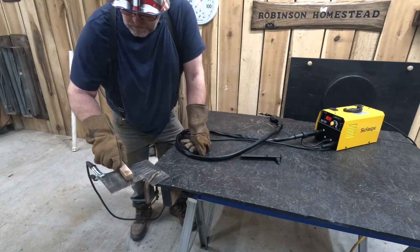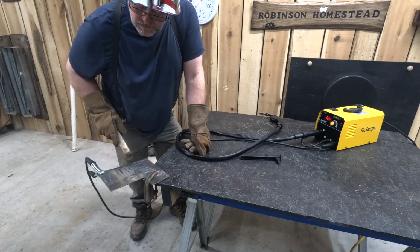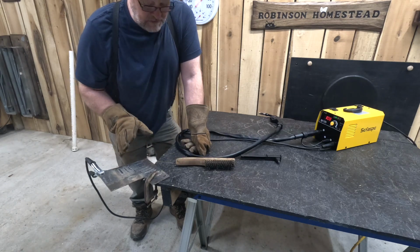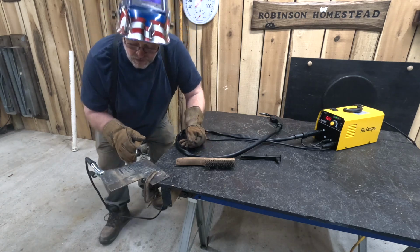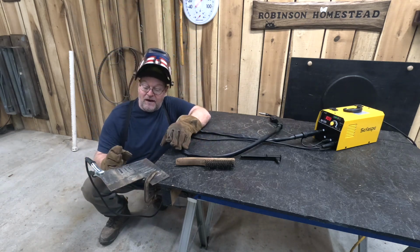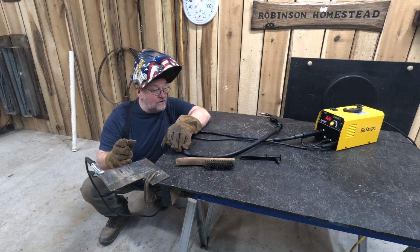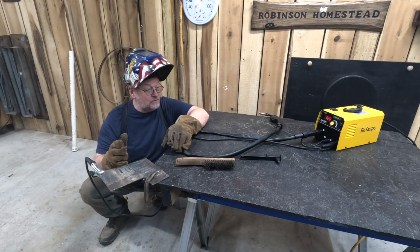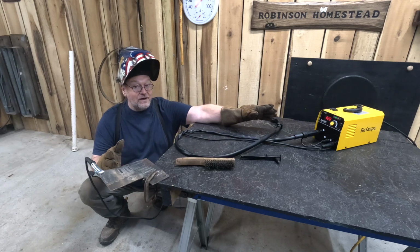That little welder. This little welder is doing a fantastic job. It doesn't have the pulsate like some of the other ones. Some of the other ones had that, and you could feel it in there. This thing runs smooth and it runs solid. No issues with this welder. I really like this little welder.